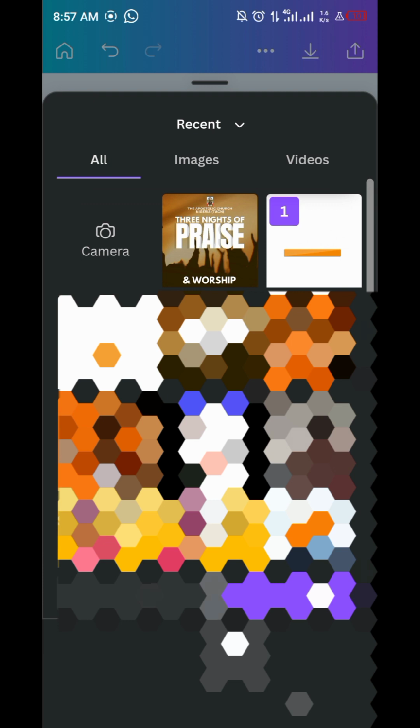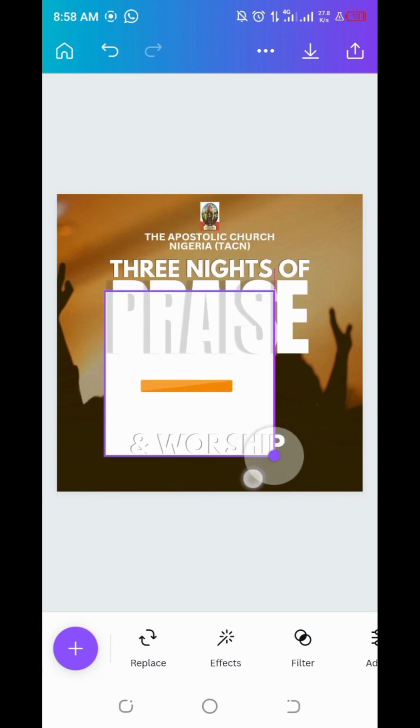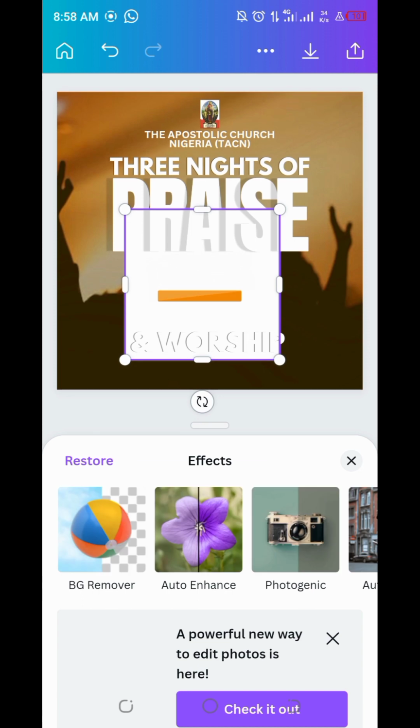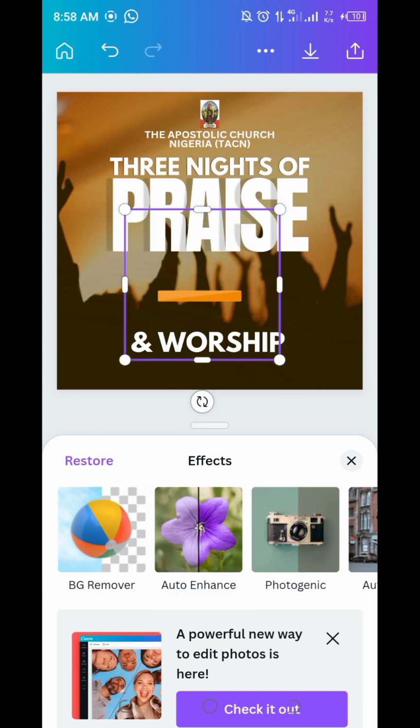Alright, so I'll add it to page. Then I'll go to my effects, reduce the size, then click on effects and remove the background. Click on BG remover to remove the background. Alright, as you can see, then I'm going to crop it out like the first.